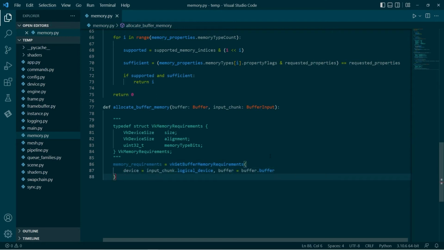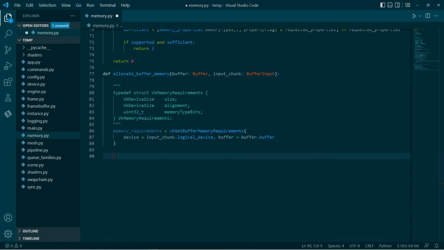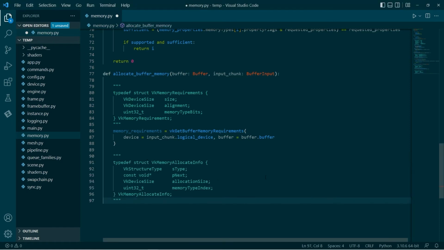Alrighty, cool. So we'll get the requirements for the buffer, and then we'll use that when we allocate the memory, because we'll need to select an appropriate memory type.